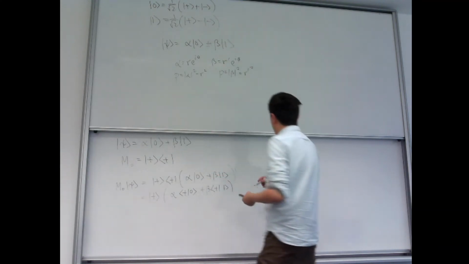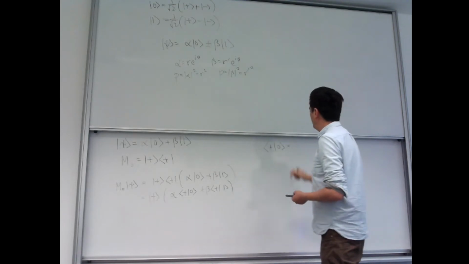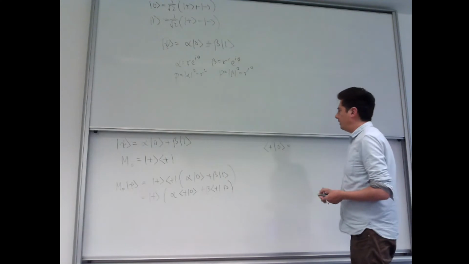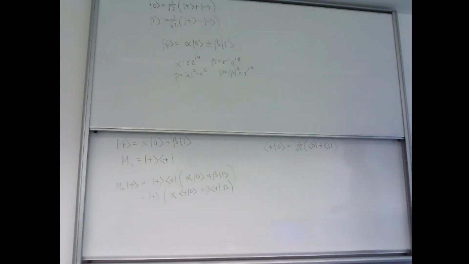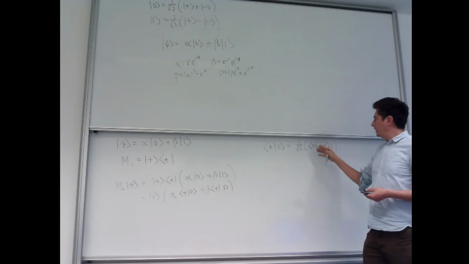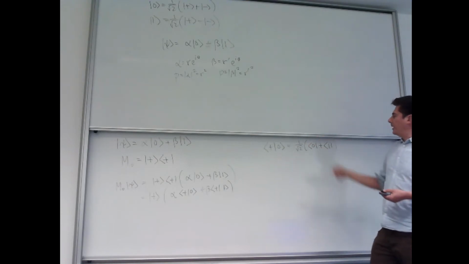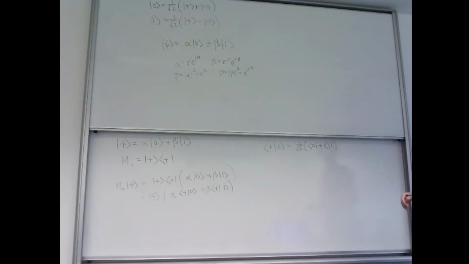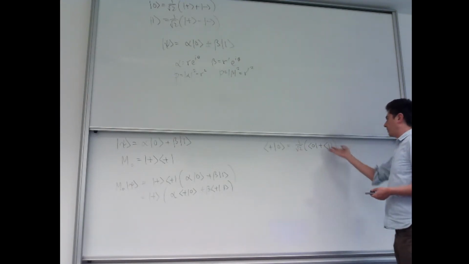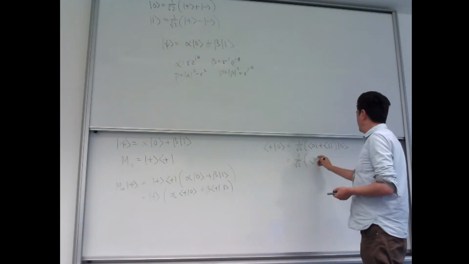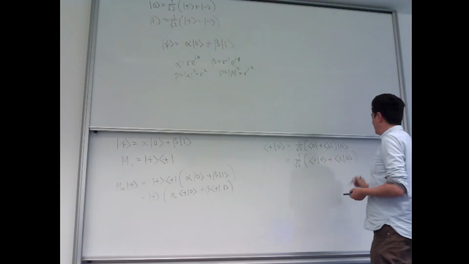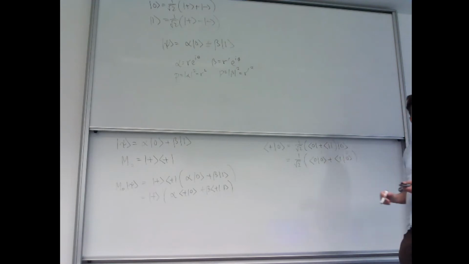I've got it down there, but let me write it out. To work out what this thing is, again, we can just substitute the definition of the plus state, but taking the bra version of that, so all the vectors are pointing that way. There are no complex numbers here, so I didn't have to take any complex conjugate. Then here's 0, and we can just expand it out. So this is 0, 0, 1, 0, and this is 1, this is 0. We use this orthogonality rule a lot. So basically this is equal to 1 over root 2.